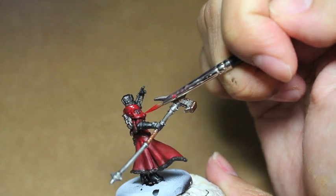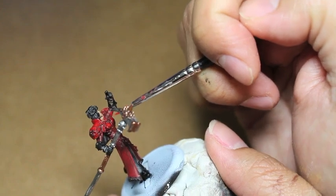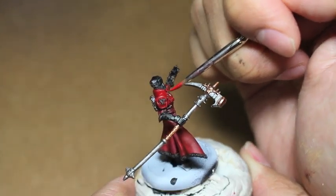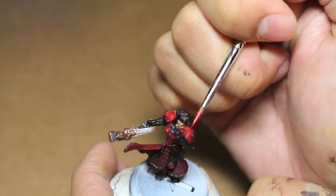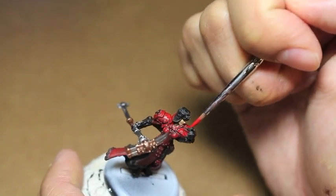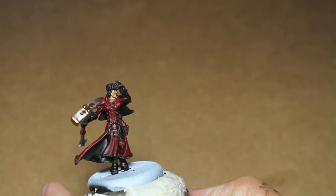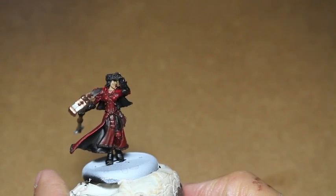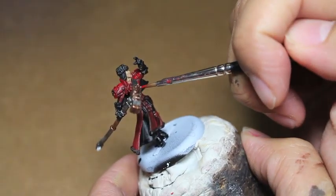When painting the breasts on the corset, I'm using a technique where I'm pulling the light towards the center and leaving shadows in the upper, outer, and underneath areas of where her breasts fall on the corset. It's kind of like the old Madonna cone bra look — I'm tapering the highlights towards points near the front. It'll make more sense once we get to the second and third highlight.